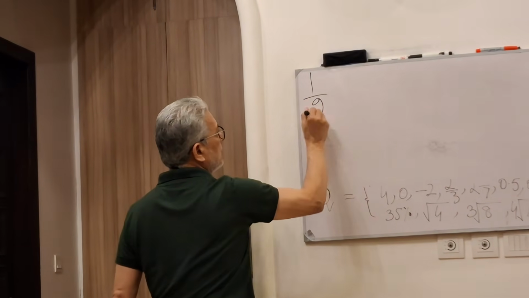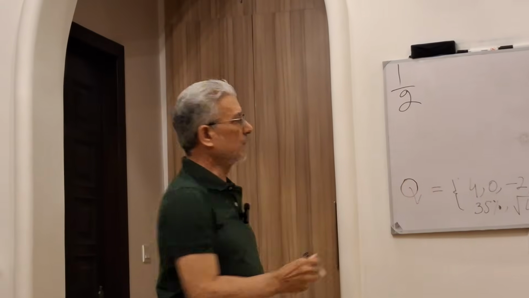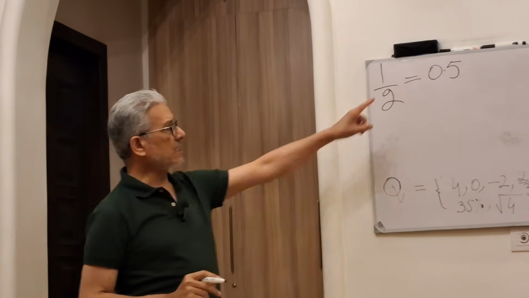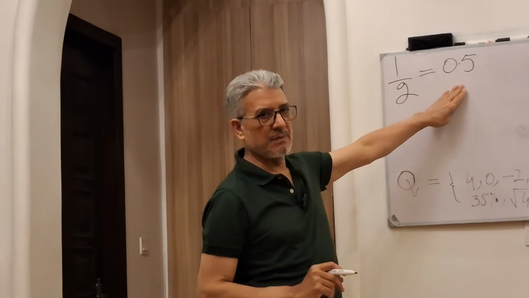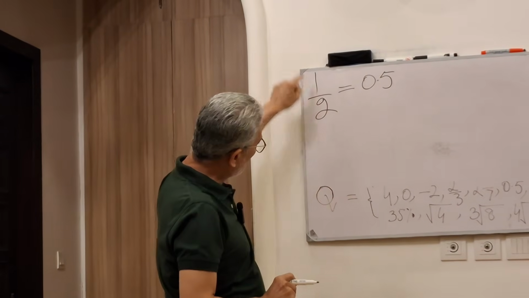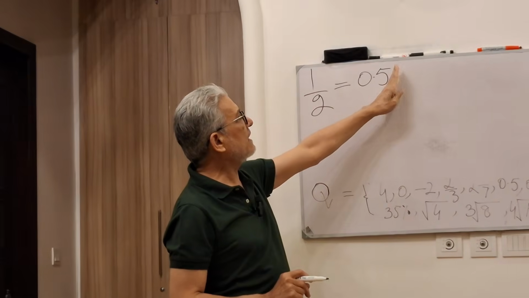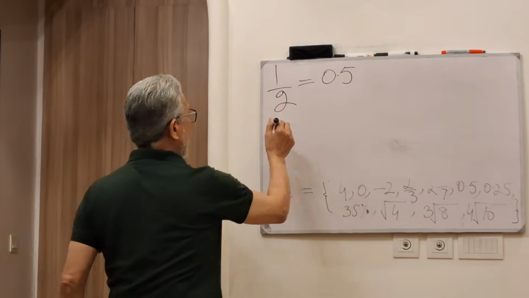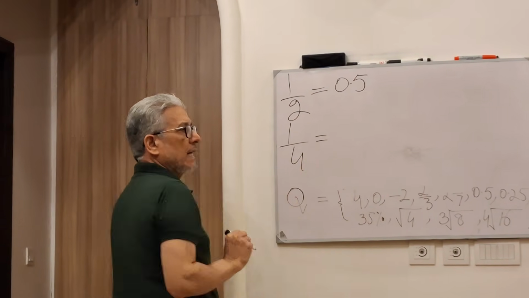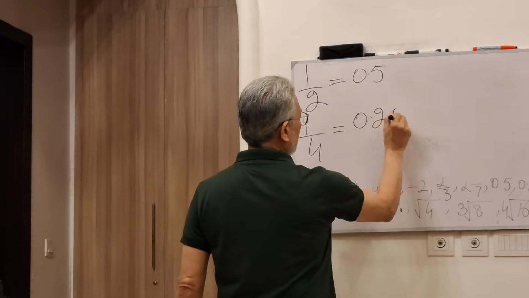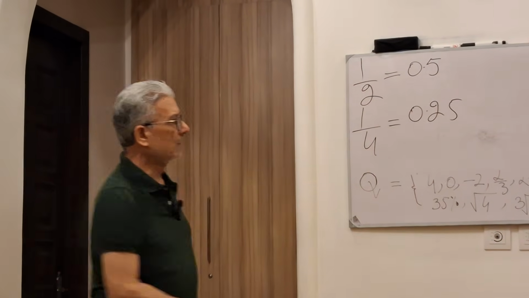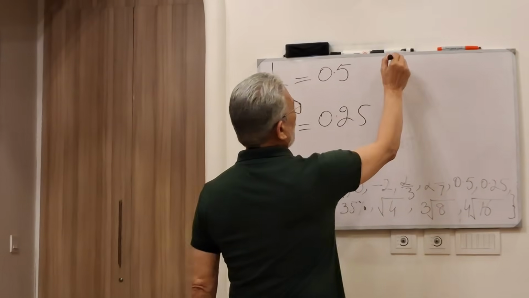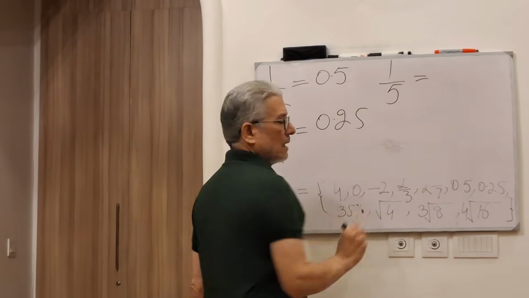Okay, 1 over 2, change the fraction into decimal. What will be the answer? 0.5? Very simple. This is 0.5. This is terminating decimal. When we have solved it, we have cut it off here. The answer is 0.5. Or 1 over 4. What is the answer? 0.25. Just divide it. You will get 0.25. We have terminated it here. Okay? Then is 1 over 5, this fraction. What is the answer?